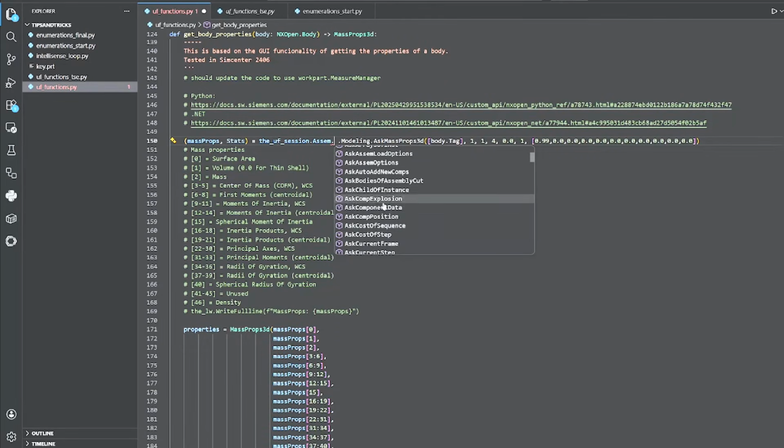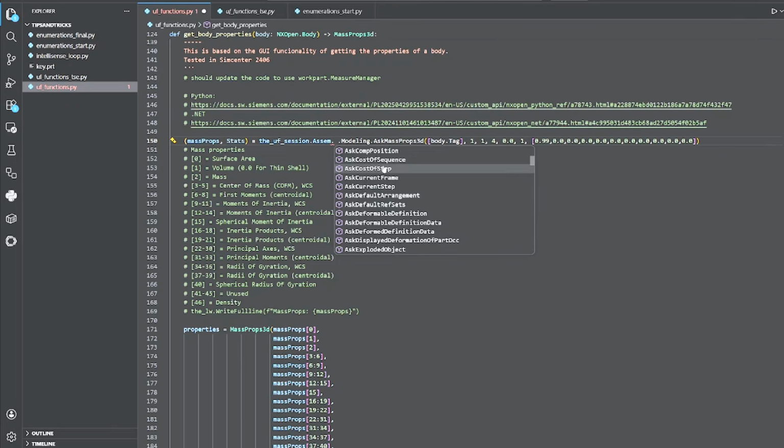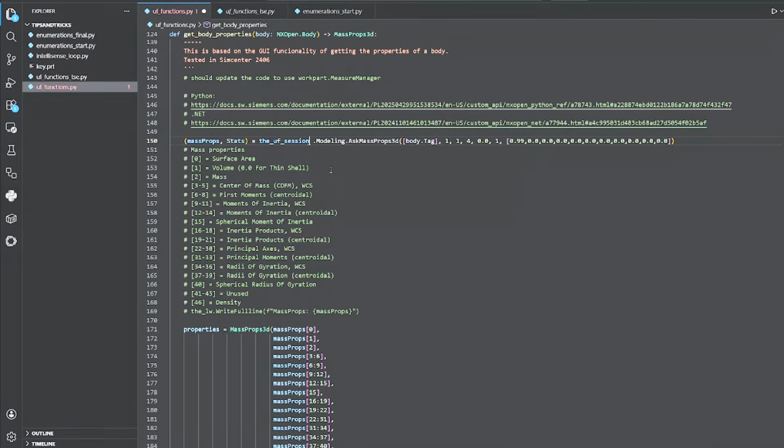So you can still use ask compositions. So it's still reasonably readable. It's a bit more practical than the documentation, and then you can use the documentation for the actual implementation. So IntelliSense for scrolling, and then that's the full documentation for the actual implementation.